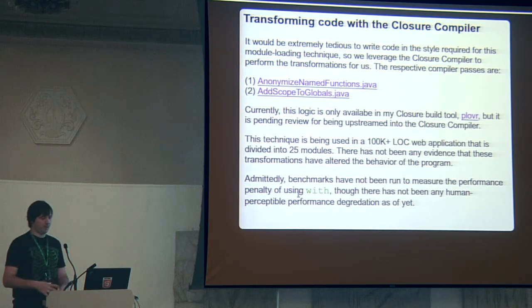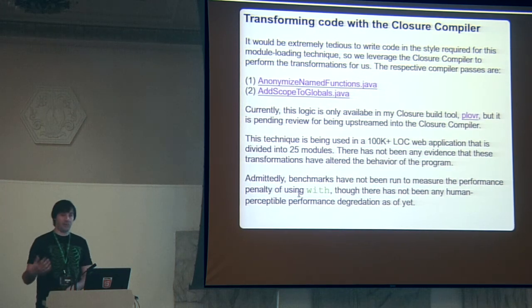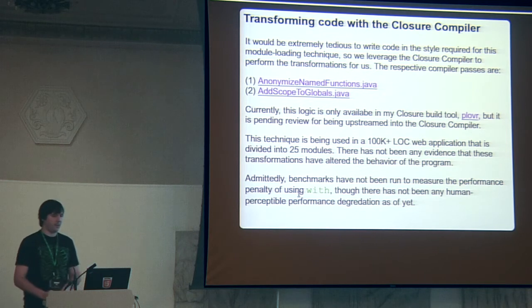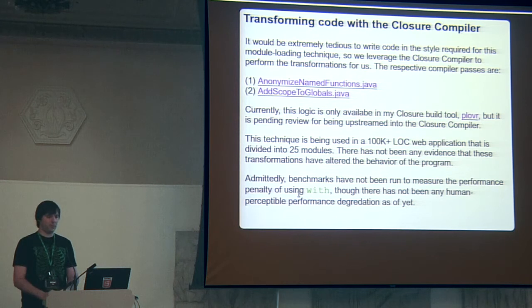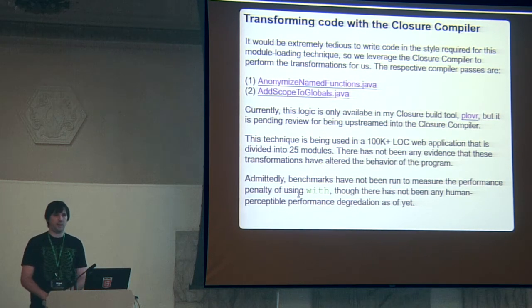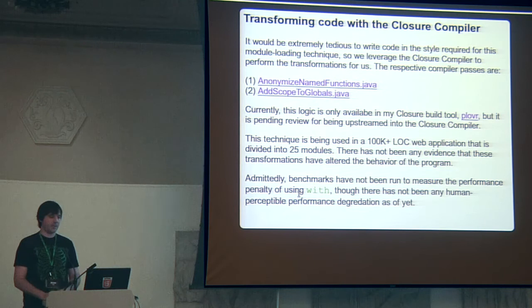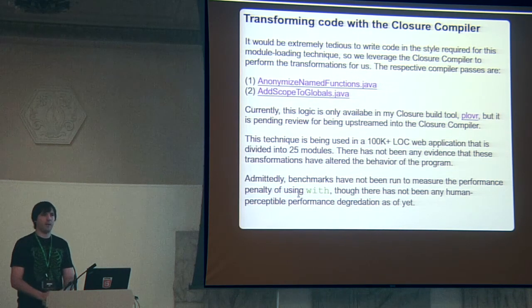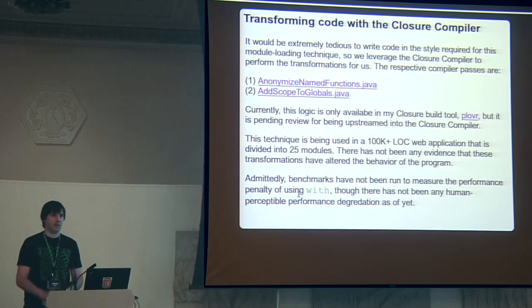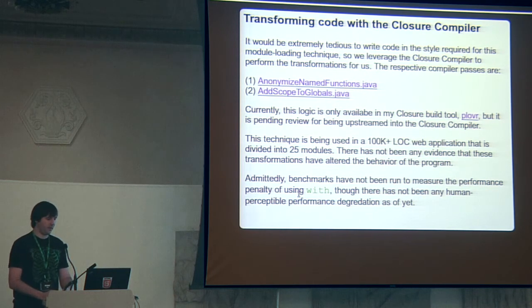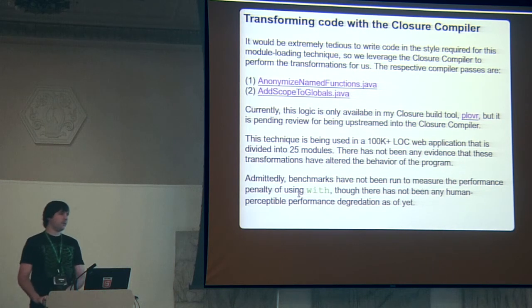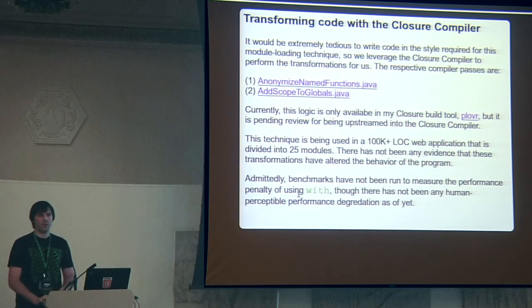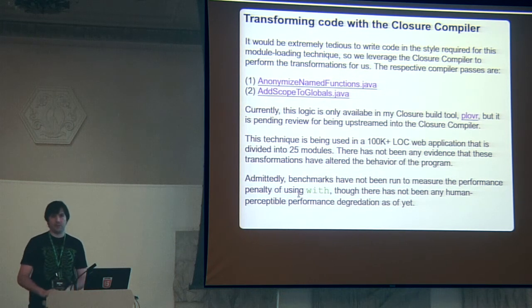These passes have not been upstreamed into the Closure compiler yet, but that's in the process. I've built a build tool for Closure called Plovr, and that's open source. It's available on Google Code, and it has all the logic for these compiler passes. It's actually not that difficult if someone wanted to port it to another compiler. Perhaps most interestingly, most people are afraid: does this really work, or is this just some sort of toy exercise in JavaScript transformations? And I can assure you that it is not.